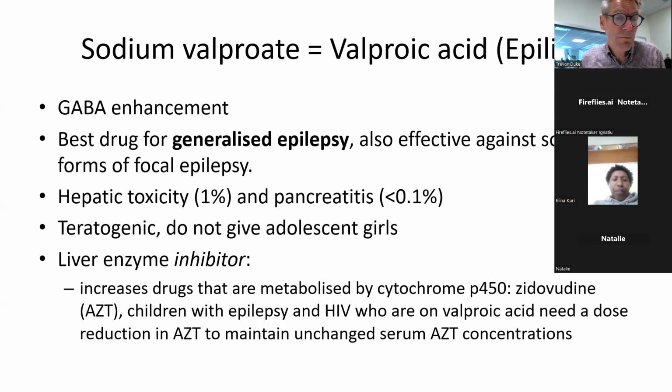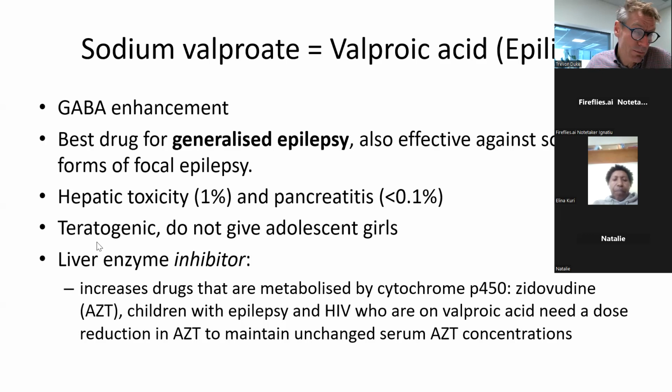It does have some toxicity, but that's quite rare. So liver dysfunction and pancreatitis are both rare side effects, but they can occur, and usually once a year you should monitor a child's liver function and their lipase or amylase if they are on valproate. And if a child on valproate presents with abdominal pain or with jaundice, then it's very important that you measure their liver function and assess whether or not they might have pancreatitis as well.